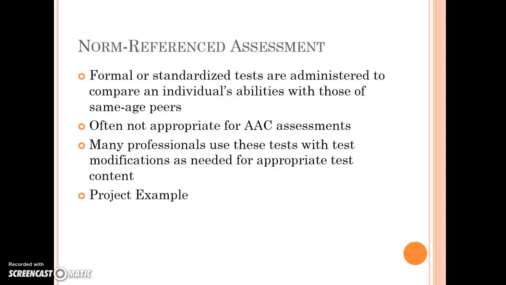Norm referenced. Often individuals who are receiving an AAC assessment already have a medical diagnosis. They may already be diagnosed with autism or cerebral palsy or whatever. In that case, you're not going to report the actual scores from your norm referenced test. You're not going to report a standard score on the SELF for an individual who already has a label or a diagnosis, because those tests are normed for typically developing people, so it wouldn't be appropriate to report the score.